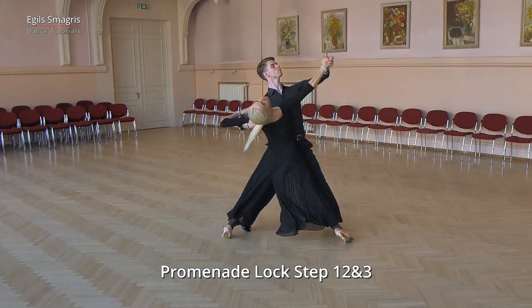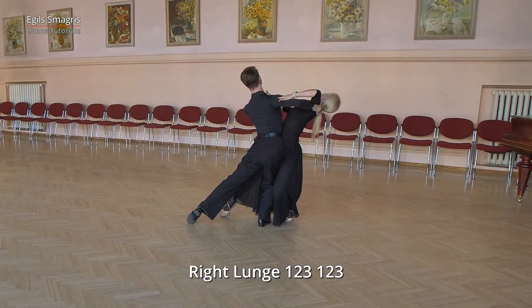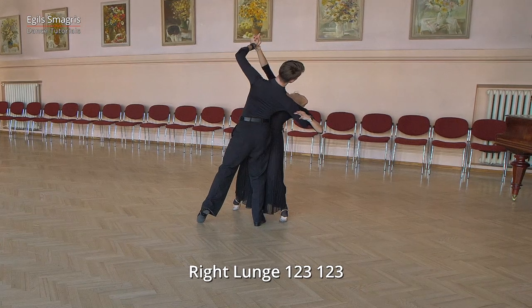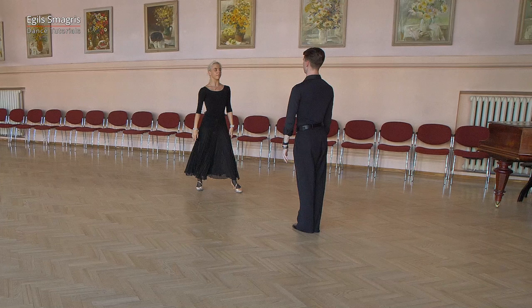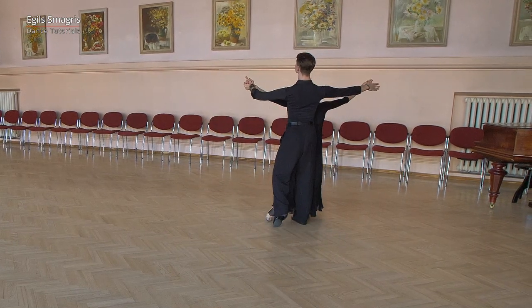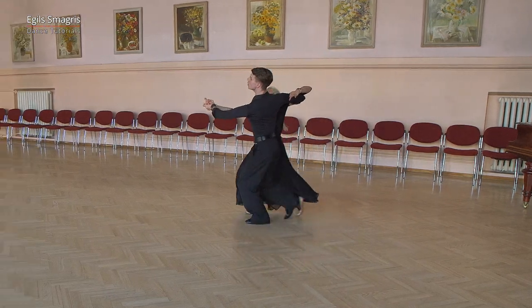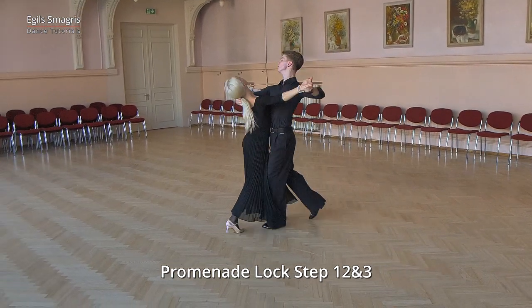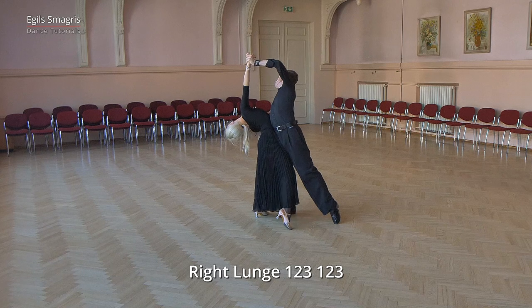And 1, 2, and 3, 1, 2, 3, 1, 2, 3. And let's look again. Advanced version in turning lock in terms of sway. And 1, 2, and 3, 1, 2, 3, 1, 2, 3.